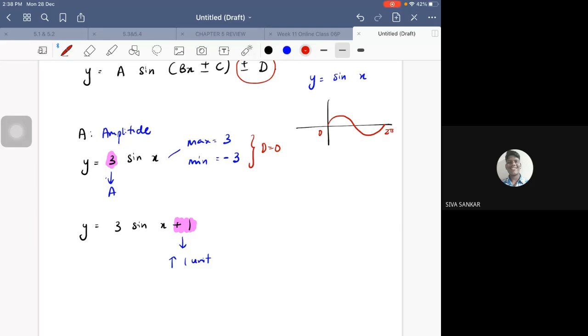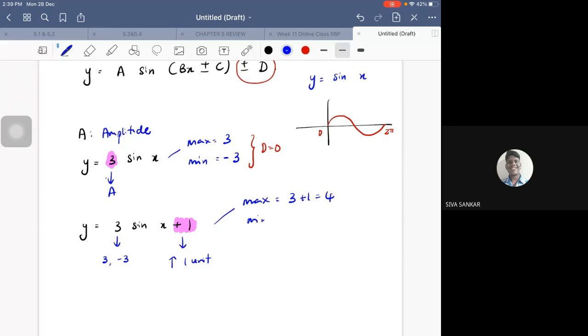So now can anybody tell me what is going to be our new maximum value? So apa kita punya new maximum value untuk case ni? Yeah, that's right. Shafika said that it's going to be 3 plus 1. Okay, previously, kalau kita tengok kat sini, our maximum value is going to be 3, minimum value is going to be negative 3. Tapi sekarang bila di increase 1 unit, our new maximum is going to be 3 plus 1, which is going to equal 4.